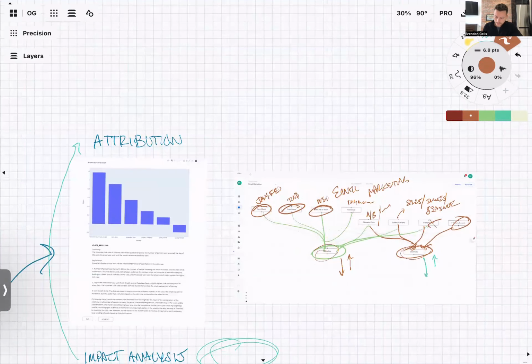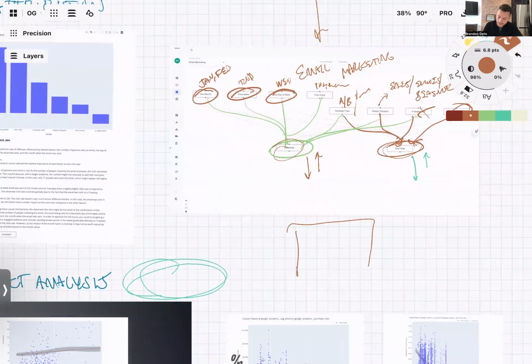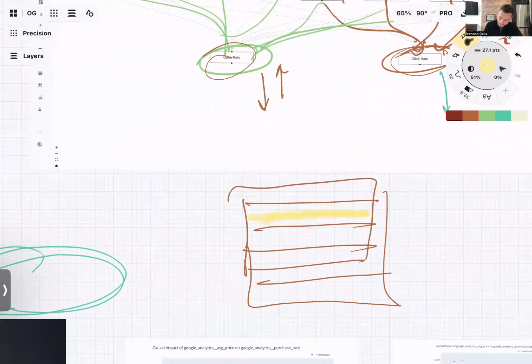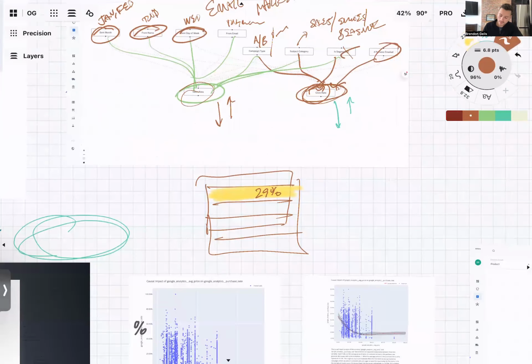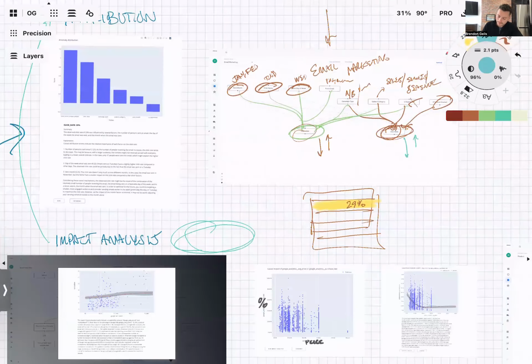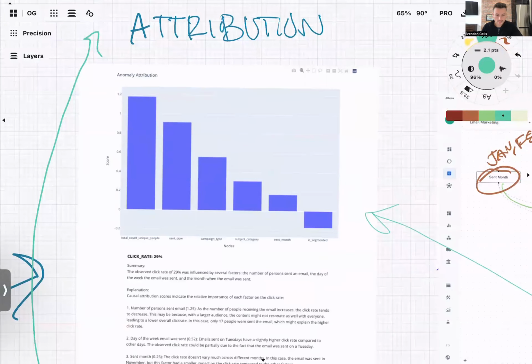So using this causal model, again, with data coming from the email system that you've connected, let's say we have that data set and we see a particular line here. Let's call it last Thursday, and your click rate was 29%. And for people in the email marketing world, they know that's a very high click-through rate. So we might say, okay, Athena, can you help us ascertain why? And in doing so, this UI is going to pop up. It's about 30 seconds to run.